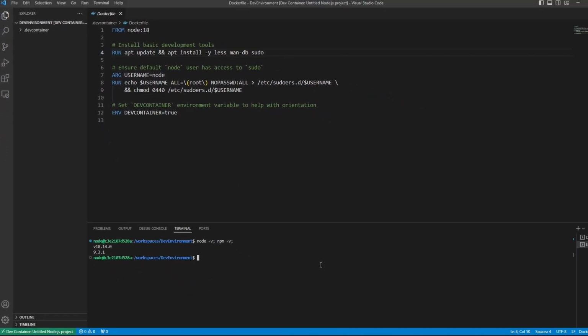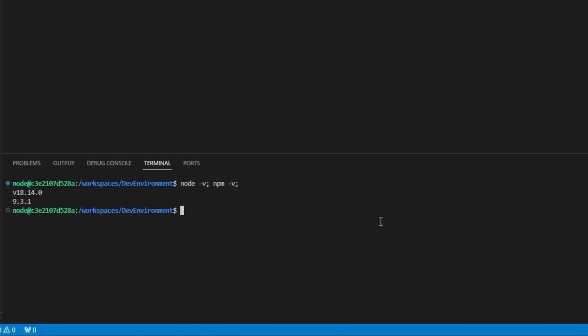So I said that I want to develop a React application, and I want my development environment to be set up in a way that allows me to do that. Let's say I use Vite to create my React app: npm create vite. Vite is kind of like CRA in that it gives me the boilerplate to create a React app.